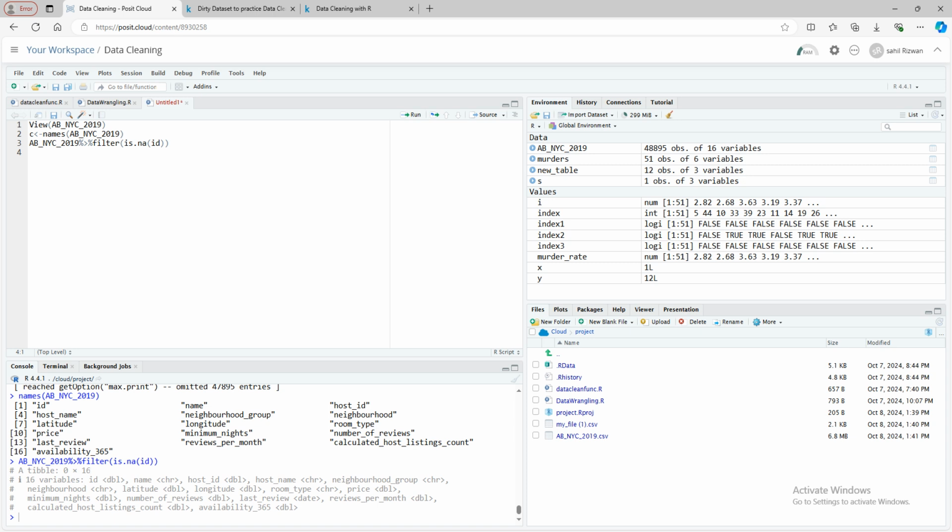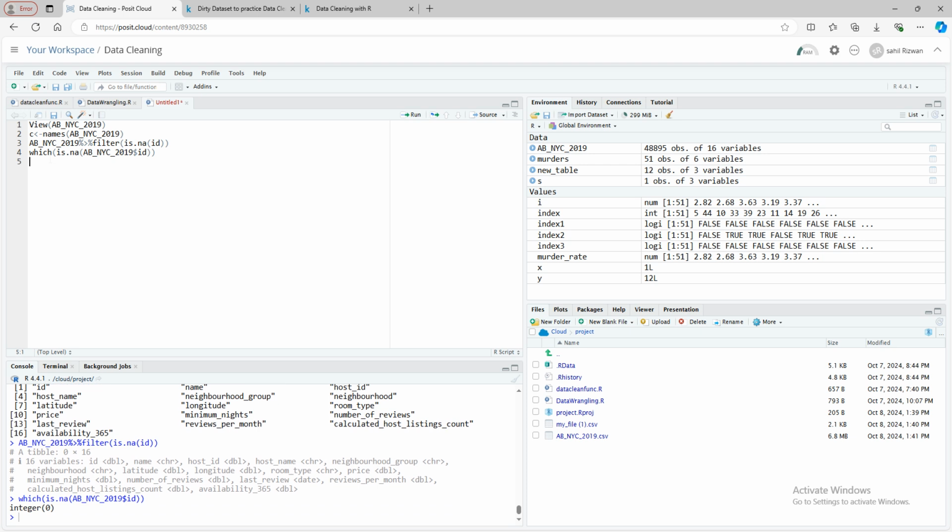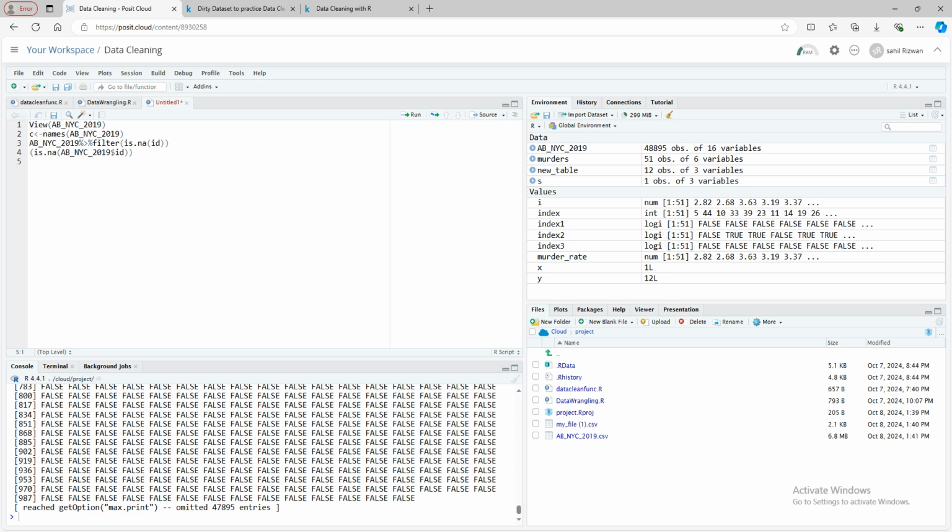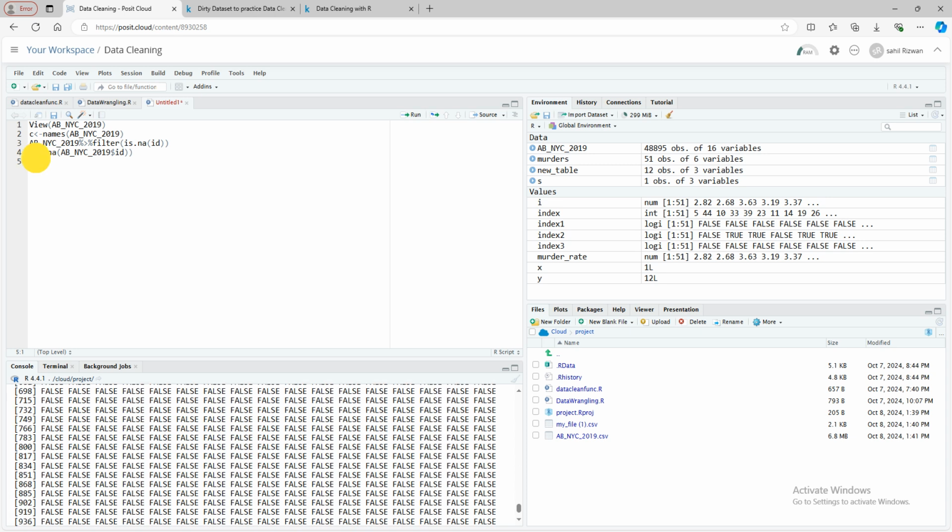The table is 0 by 16, so it's probably too large. So let's do this instead: which of id is NA? Nope, nothing is present. So then I just try to print this. All false. Right. So next, it's done.